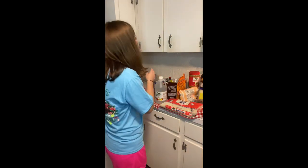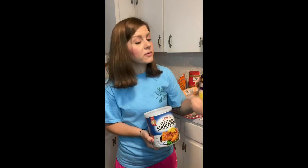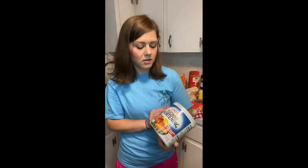One last thing that I have to have is vegetable shortening. I don't care, you know. I fry with this. I'll use a little bit in the morning to make my omelet with, my cast iron skillet, but otherwise, biscuits. This, buttermilk, and self-rising flour. That's what I use, okay? But I have to have that. This is expensive. If there was a way we could have lard, I'd get it. You know, I mean, from a pig. We don't have pigs. We don't have cattle. We don't have goats. Okay, so y'all know I'm bad on the dairy department and the fat department. I don't have this stuff, so I have to buy it.